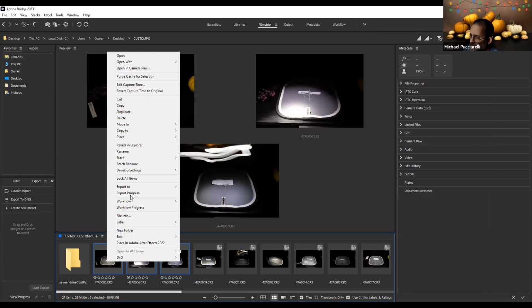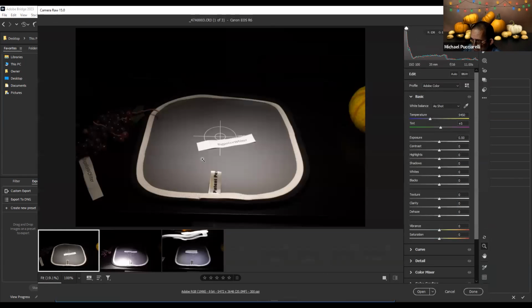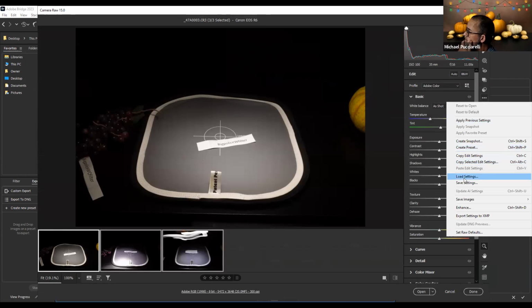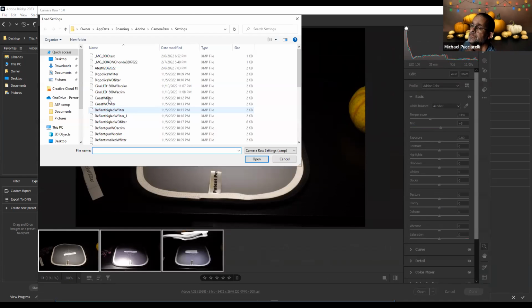Now I want to load a new preset where I just open in Camera Raw. I'm going to load a new preset. Load. Now I'm going to do the Coast WO without the foil filter.